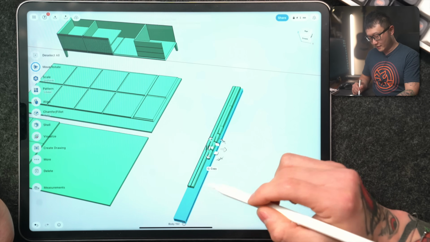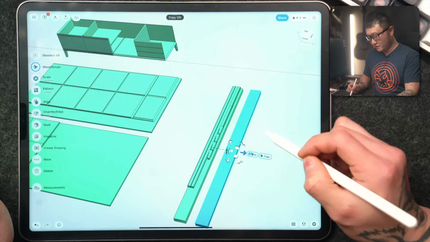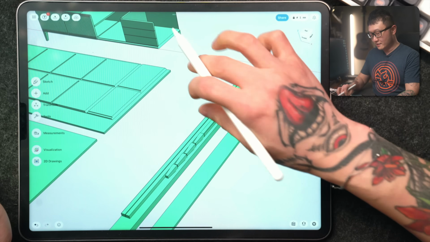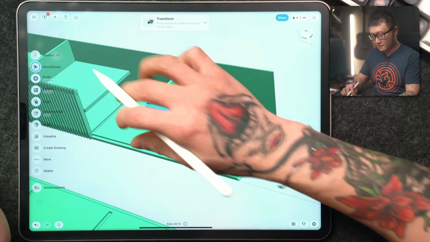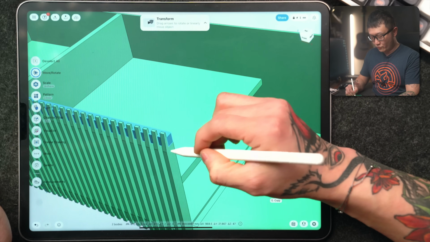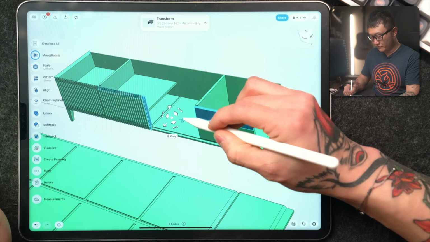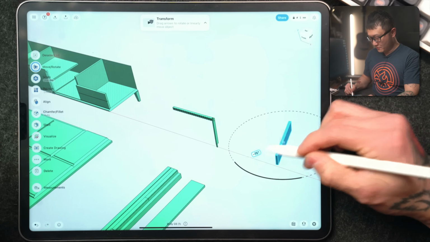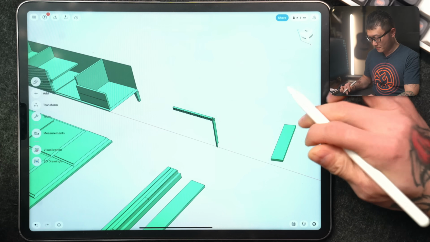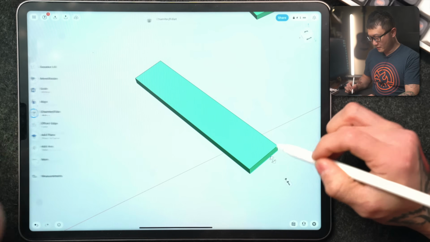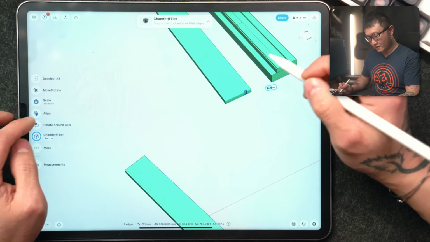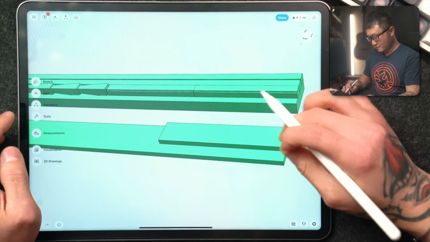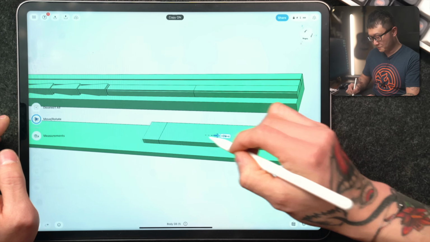Now let's double click on this and move another copy over. And we're going to change this thickness to 20 millimeters. And this is going to be for our drawer front and these rails. So we're going to move these three over. And let's rotate that real quick. We're going to use the align function to place that on here. All right, now let's quickly make 3 copies of this.